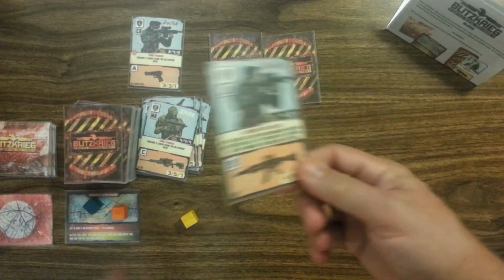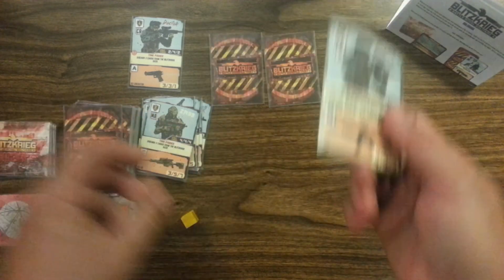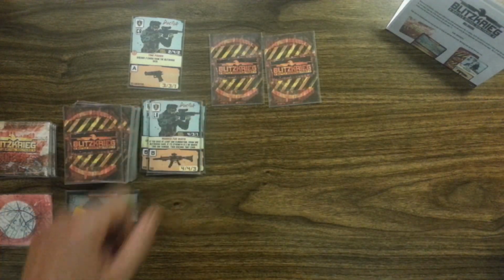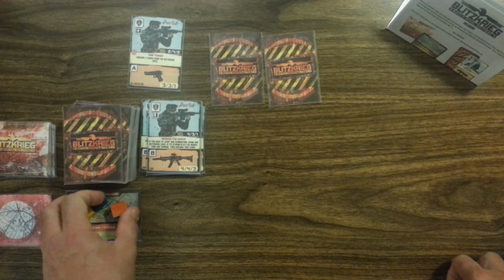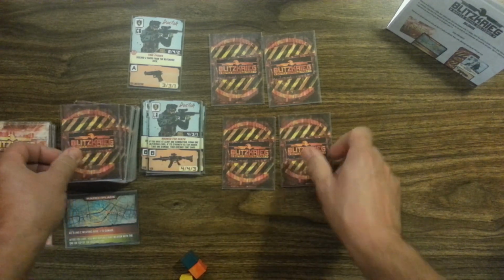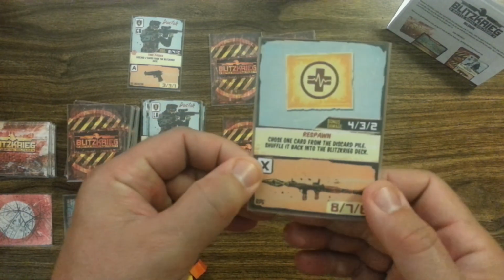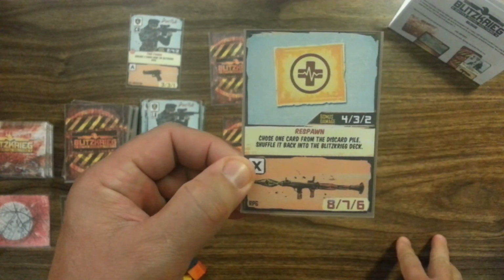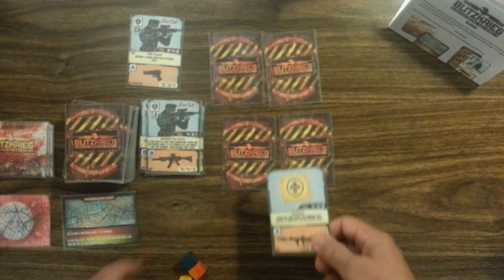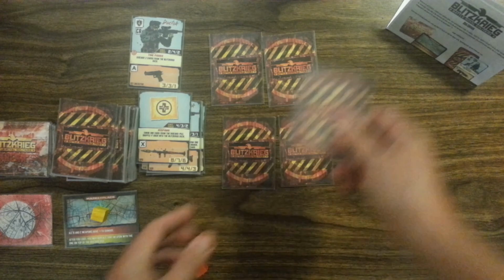So now I don't have any eliminations. This card doesn't do anything. So it's a move action that doesn't do anything, actually. Round 2 is done. Take back my action cubes. Draw 3. Flip 1. Oh, that's good. That's a first aid kit. First aid kit is very good as it gives me back 1 life.